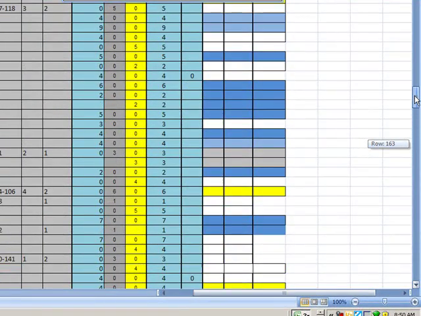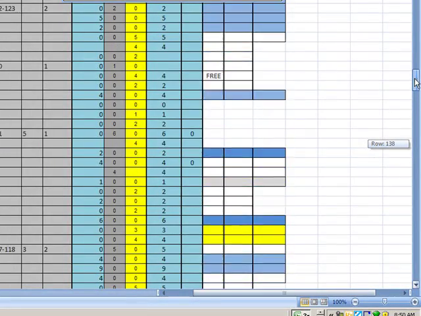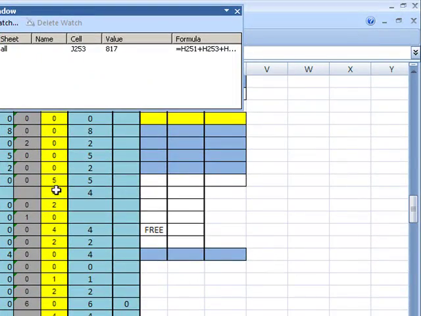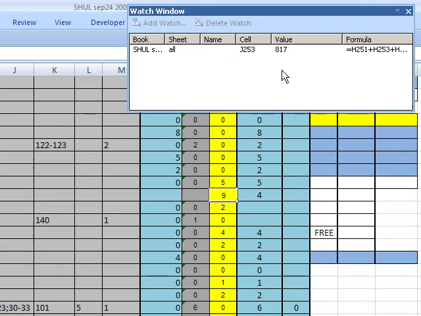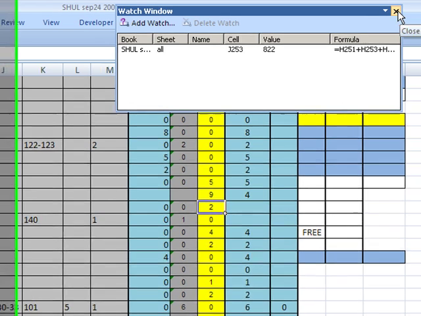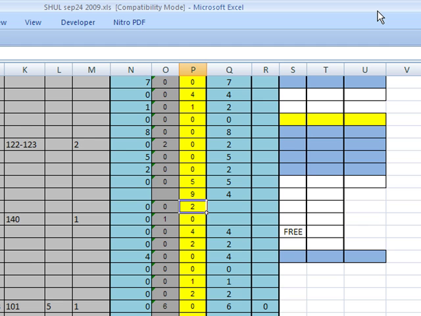And if I do change a number, let's change a number way up here, where we have the number 4, and let's make that 9. And if I watch my window, when I press enter, I hopefully will see the number change, and there it is. It does change. So I do not have to be by that cell in J253 to see it, but I can see everything change over here just by keeping the watch window active. If I don't want to see it anymore, I would just close it out, and that's all there is to it.